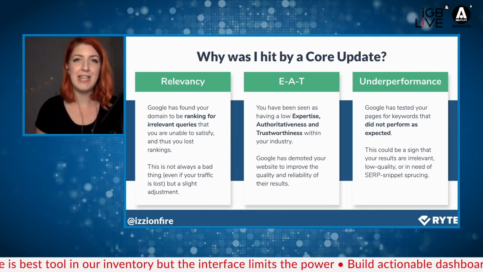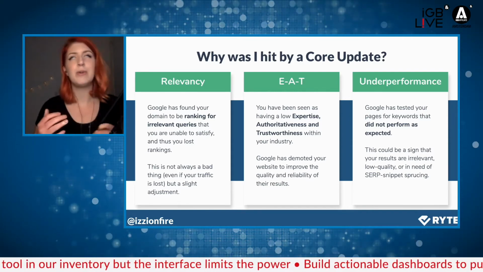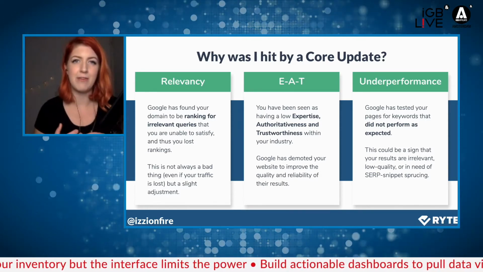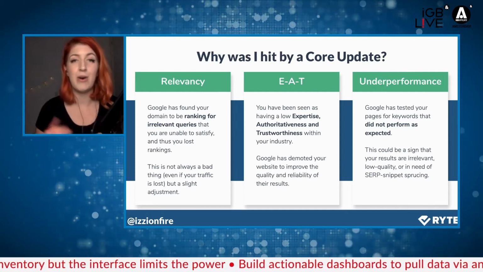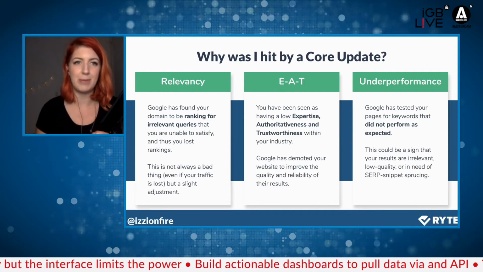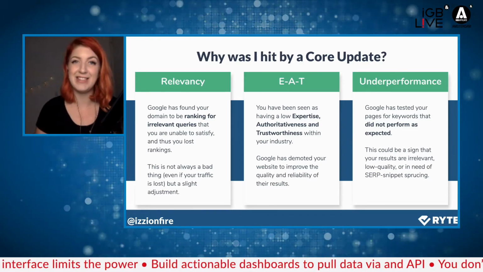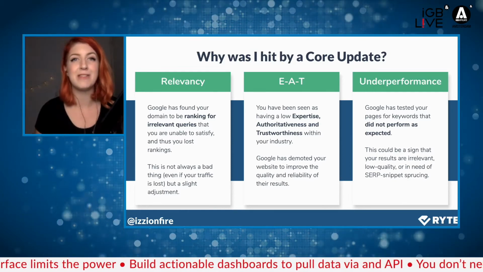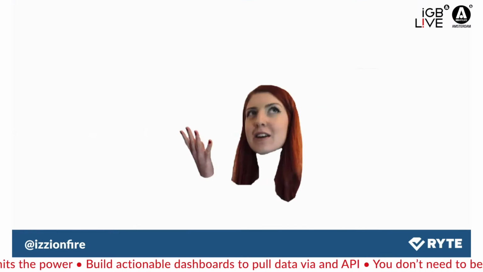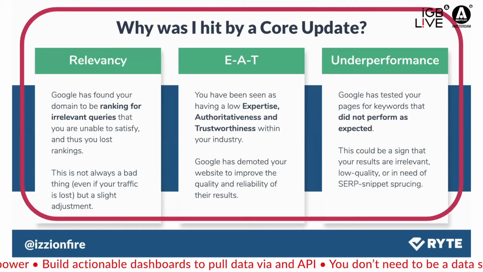Was it EAT, expertise, authoritativeness, and trustworthiness, where you're working on ranking for high, your money or your life keywords that can affect someone's financial or health or happiness? And therefore Google has perceived you as not being strong enough for that position? Or was it underperformance? Google has tested you to rank well, but you're simply not pulling enough weight in those SERPs. Or it could be something else completely, like a reversal of a core update. It could be factors from all of them.